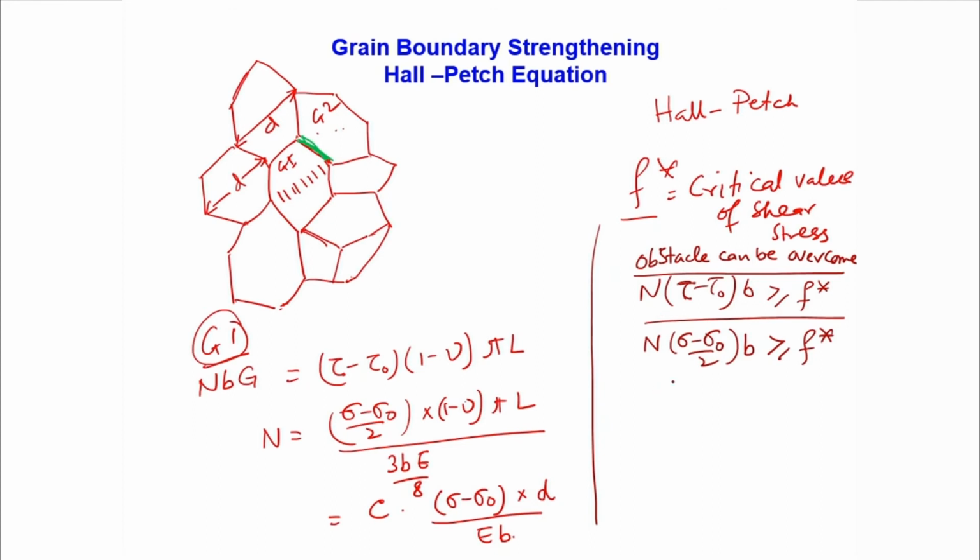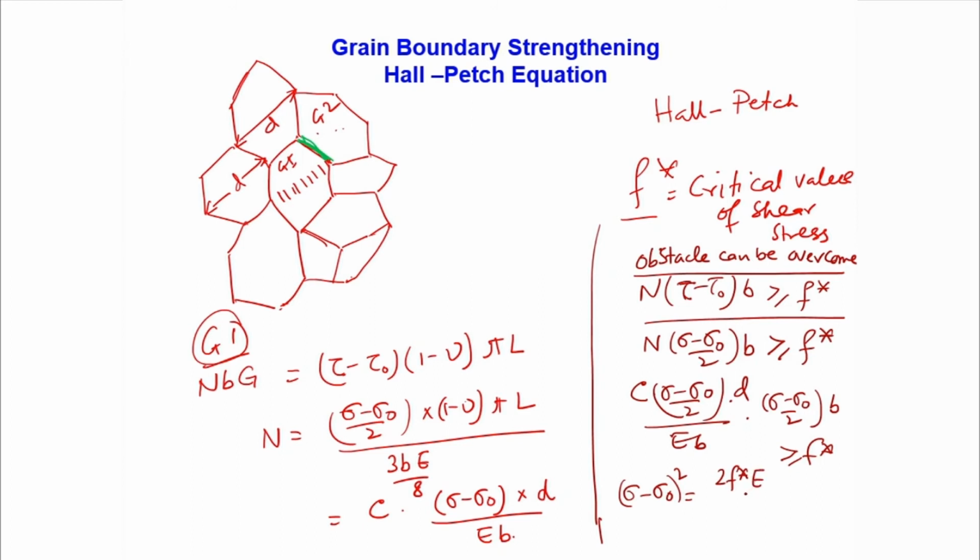So now we can put the value of n equal to C (sigma minus sigma 0) D divided by EB, multiplied by (sigma minus sigma 0)/2 times B, correct. That is what n is, and this factor, sigma minus sigma 0 by 2, must be equal to F star, right. So then what can we write down? If you make the equations very clearly, you get (sigma minus sigma 0) squared becomes 2 F star multiplied by E, divided by C into B, into B by D, right. As you know, B gets cancelled, but we are not cancelling both the B's, we are keeping both the B's.